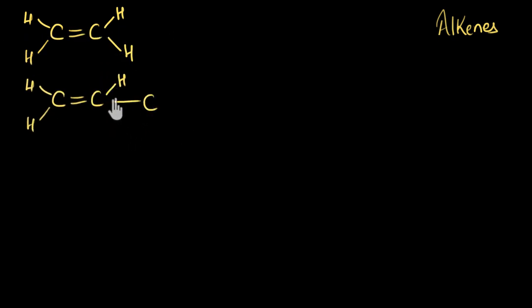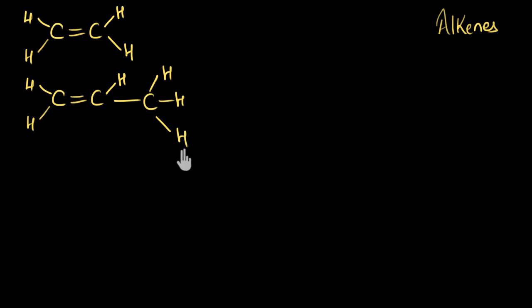Now this carbon is sharing 1 electron with this carbon. Now the 3 pending electrons will be shared with hydrogen atoms. So this is another member of the alkene family. See, this is acyclic in nature and it has 1 pair of carbon atoms with a double bond in between them. There can be more than one; there can be a double bond over here also between these 2 carbons. But in this video, we are talking about simple alkenes, meaning alkenes which have only 1 pair of carbon atoms with a double bond in between them. And we will be trying to write the general molecular formula of simple alkenes.